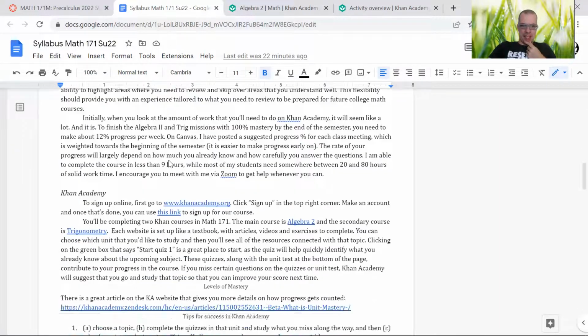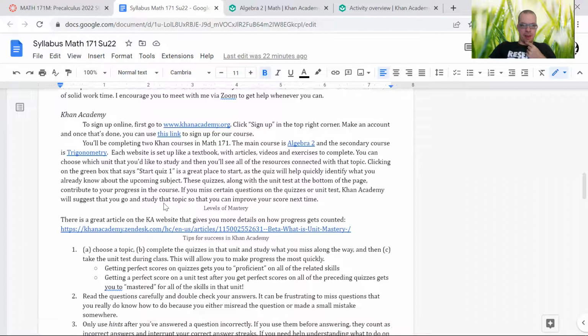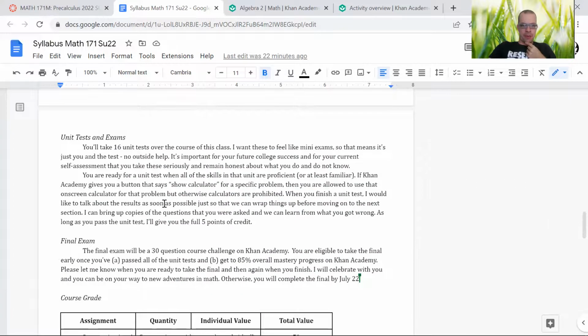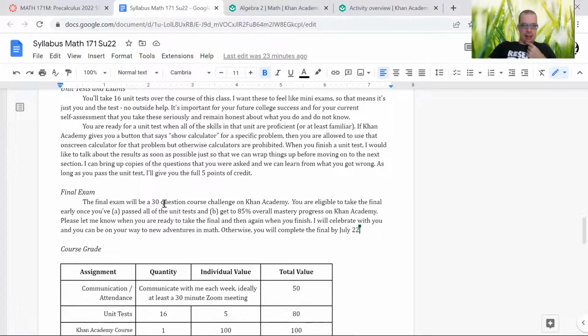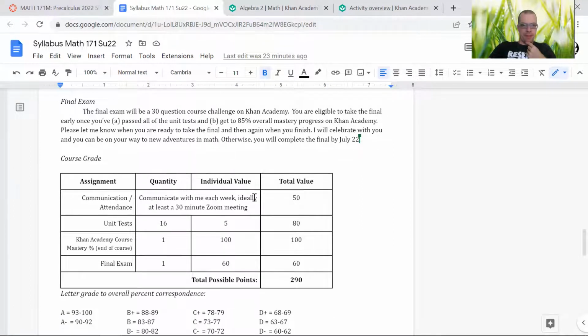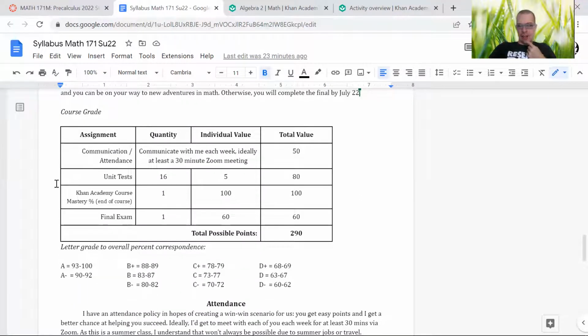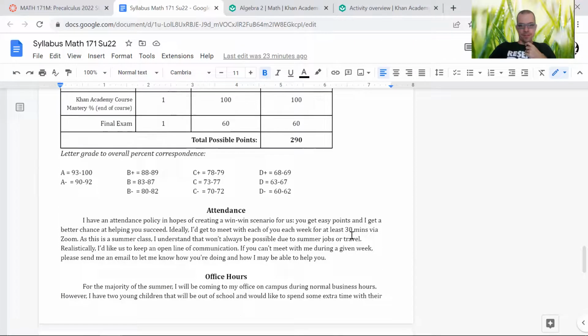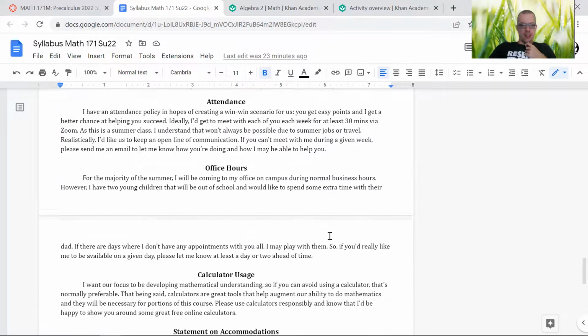But yeah, it talks about pacing, talks about signing up for Khan Academy and some tips for Khan Academy, talks about the final exam, and here is your course grade in terms of the point values that each one of those things is weighted. Attendance, office hours.